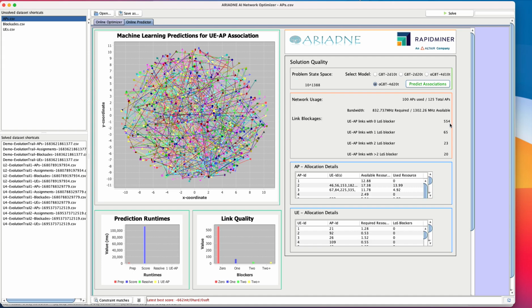We see that there are 554 UE-AP links with zero line of sight blockers. And the links where there are more blockers are also decreasing towards the larger number of line of sight blockages. For example, we have only 20 links where there are more than two line of sight blockers, and we also see that the resource fitting constraint is being satisfied much better than the earlier model's prediction.